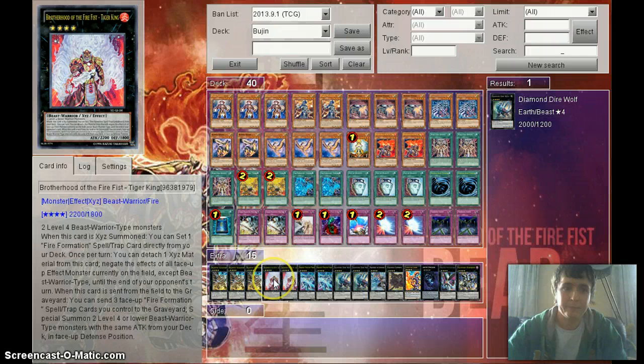Next up, double Fire Fist Tiger King. We've got plenty of Beast Warriors to use it, get him out for. Basically, it helps search out your Fire Formations, and these are also there to help negate effects and such.